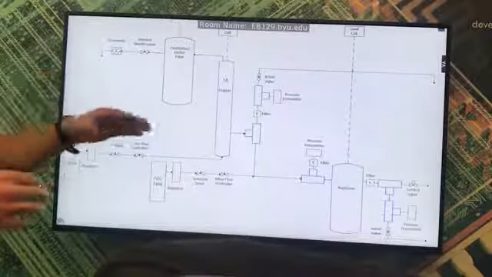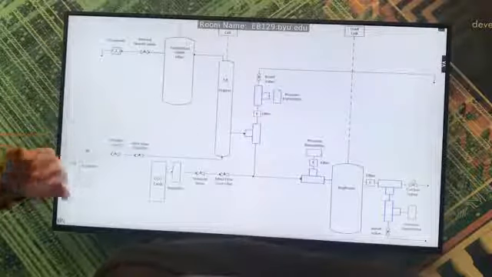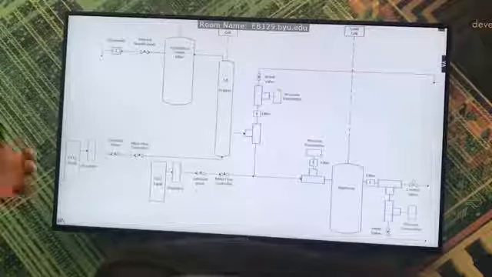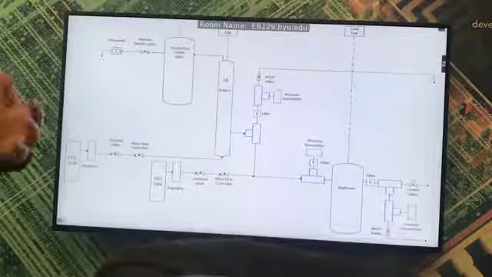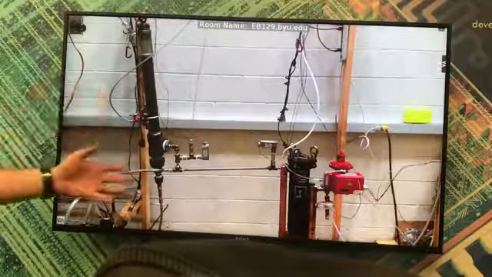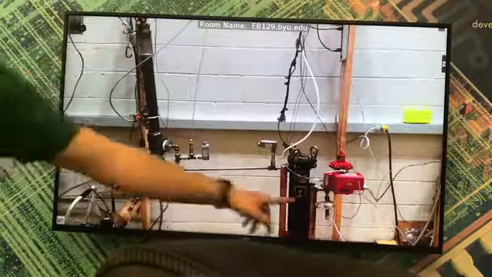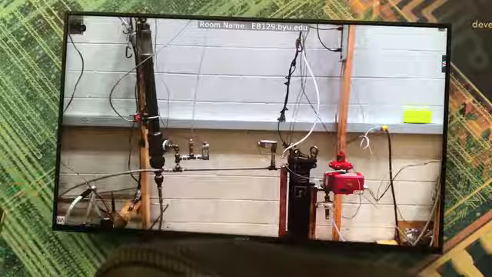Our goal is to maintain a certain pressure inside the system, and the control valve's current PID loop does not do a very good job of maintaining that pressure. So our goal is to maintain and improve the PID controller in place. Here's a physical picture of our system with a couple of inlets and our outlet, and our control valve is right here.